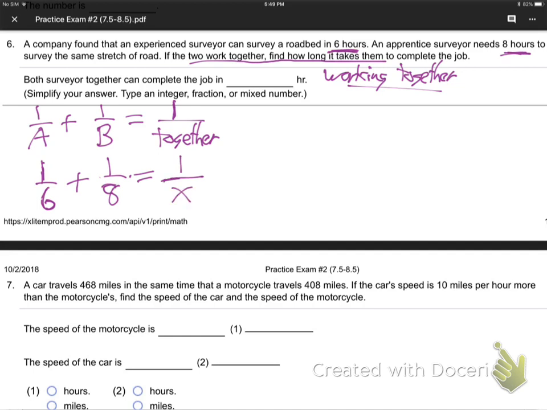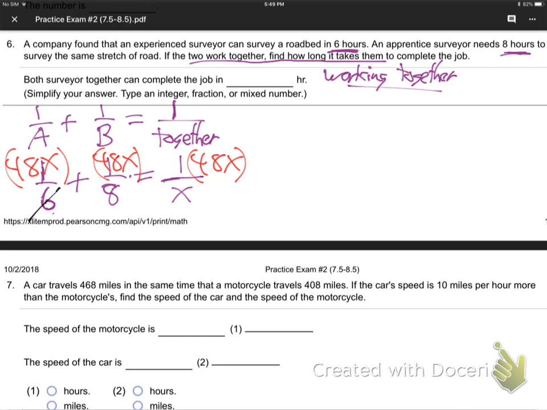So how do we solve that? We got to multiply through by the common denominator. You can just go 6 times 8 is 48 times x, 48x. You actually could use 24x also. That is the lowest common denominator, but this will be fine. I'll just do 48x, multiply through by that, and then cross cancel.